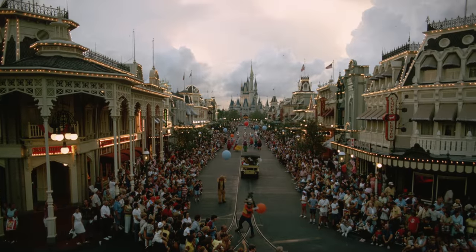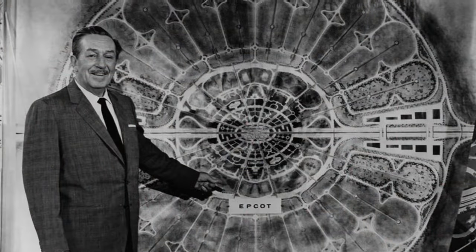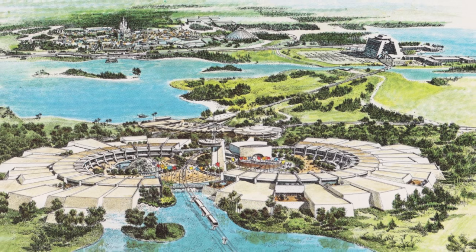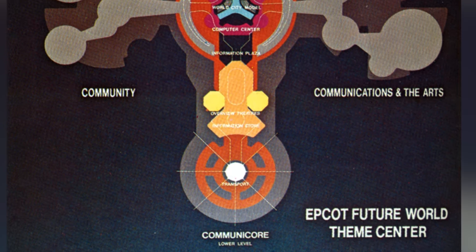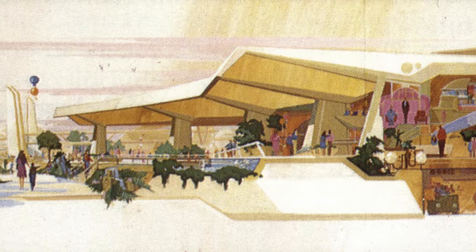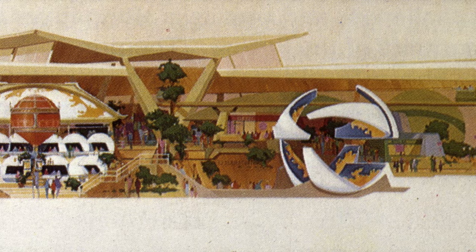After the Magic Kingdom opened in 1971, the Walt Disney Company was moving forward with their development of a second gate to their Florida site, retaining the same name as Walt Disney's EPCOT but opting for a public showcase of culture, history, and technology — a sort of permanent world's fair. The concept of center buildings called CommuniCore stayed pretty consistent in all the early designs from the late 70s, meant to expand on ideas presented in each of the Future World pavilions while also acting as a sort of Main Street USA for EPCOT.